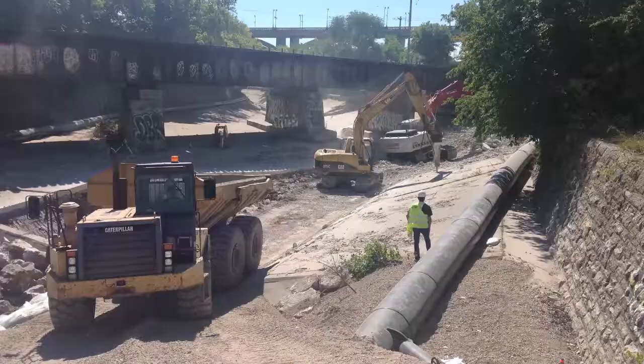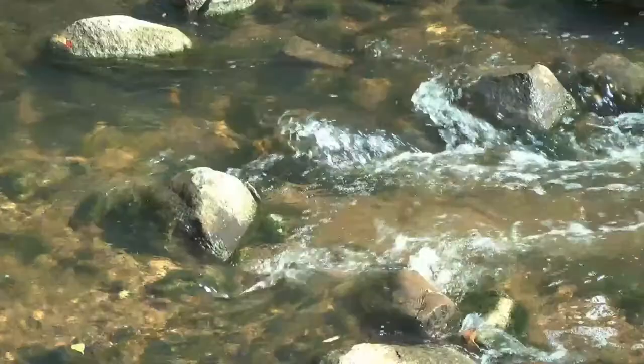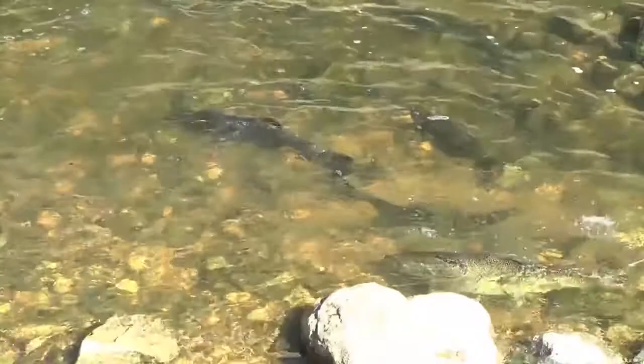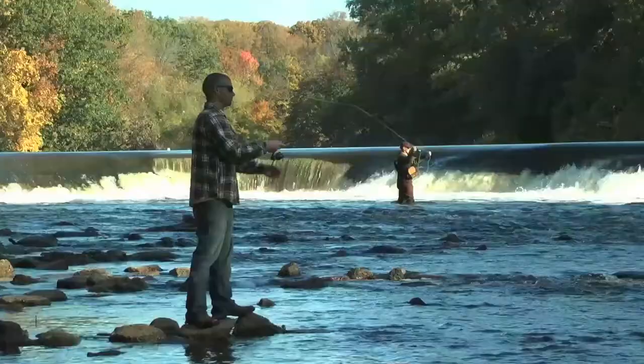They've engineered this so that northern pike can pass through. Northern pike are sort of the weakest swimmers. So if a northern pike can pass through, everything else can pass through. Walleye, salmonage, trout, sturgeon, things like that that everybody cares about. So this isn't a project that just benefits trout and salmon. It's a project that benefits everybody who likes to fish for anything that moves up out of Lake Michigan.